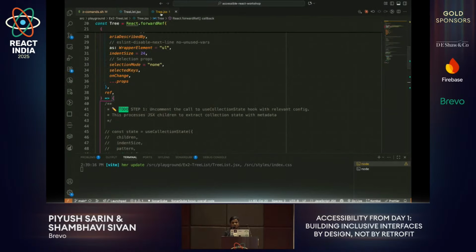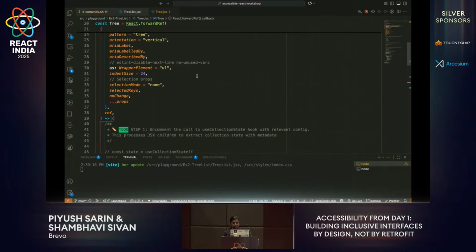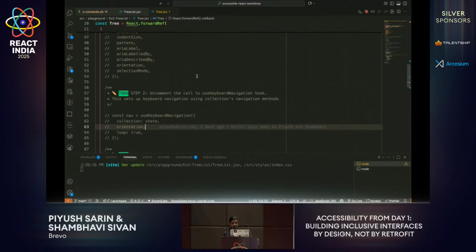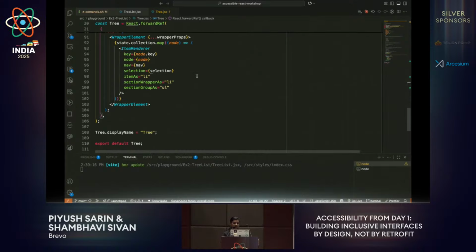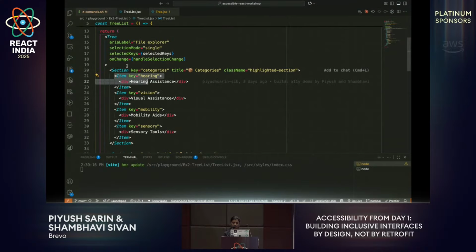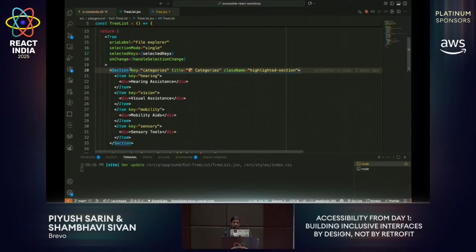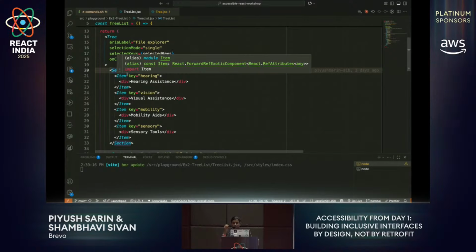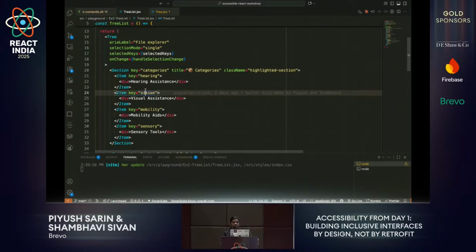So come to this tree.jsx file, okay? Are you all on this file? Yeah. So here you see, I've not really called any JSX yet, right? And we are not going to do that either. What is actually happening here is, when you have such components, these basic core entities called a section or an item, which form the individual units of a collection, it's not going to render any JSX. It's going to return null. Right? Then how do you see something on the UI?